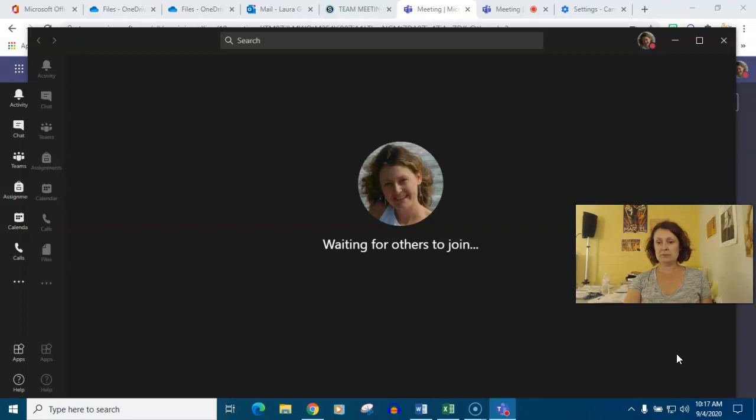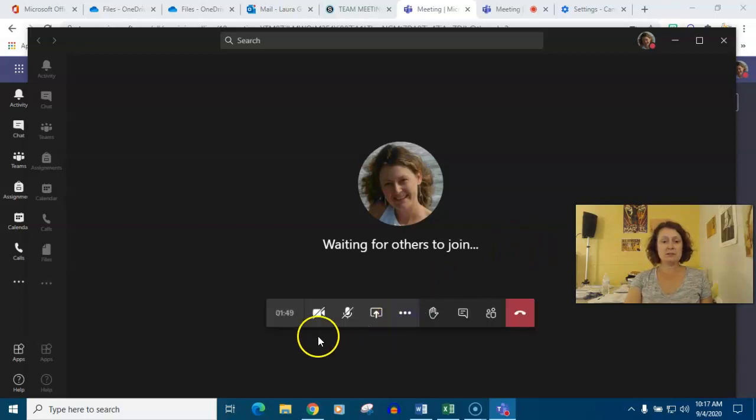You will eventually be using your microphone because we will have to hear you tell about your presentation. But for now, when you first start, you can decide whether you want your camera on or off. That's up to you. The microphone should start muted. So here's your camera. That turns it on and off. Here's your microphone. That turns it on and off. And you want to start with it off, so you want the slash through it.